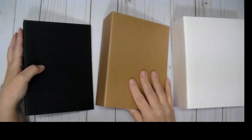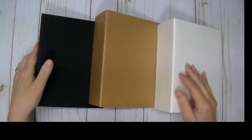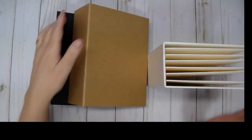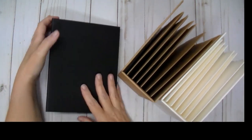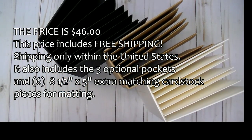So I've sold quite a few of these. I've been selling them for a couple years now, and I've gotten some great feedback that people don't necessarily like making the album parts, but they love decorating mini albums and giving them as gifts. So if you're one of those, then this would be a great route to take. So that does include shipping within the United States.